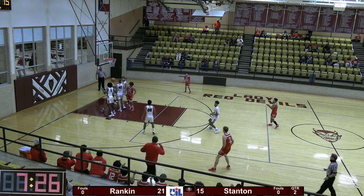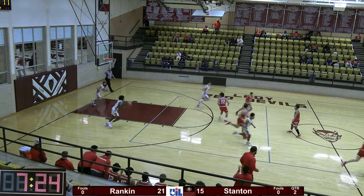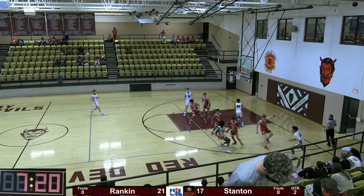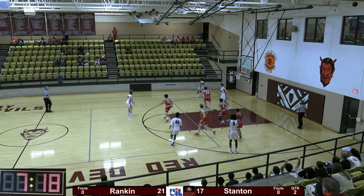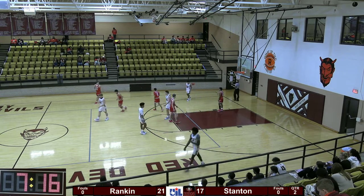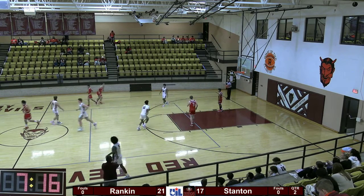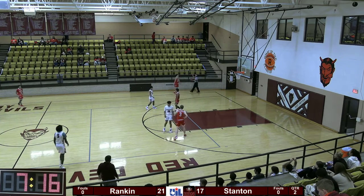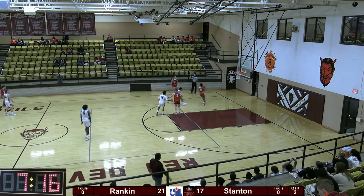He's going to take on Mateo and Goodley. He's going to split them and get 2 points. That's going to be number 23, Benedict. Goodley with the ball now, coming down court. He's going to go cross court, and this one. Snow cone ball. It actually goes out near the visitor sideline there. 7:16 on the clock. 21-17 the score. Stanton not wanting to call this one.